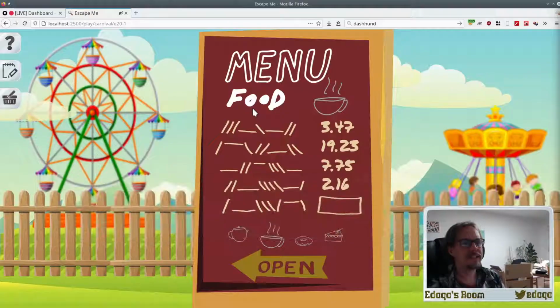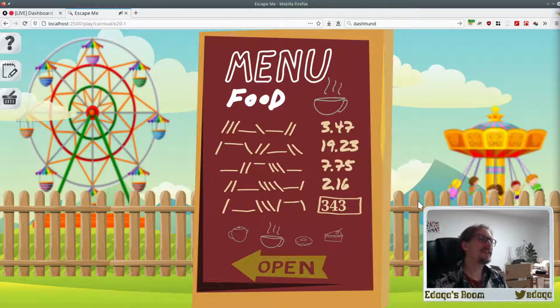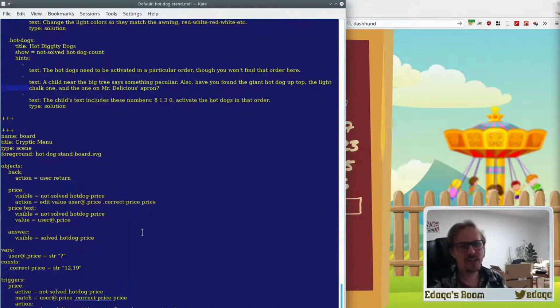The reason I have that is so that when you type a price in and you press enter and it's the wrong price, the edit knows that and it can shake this thing. It's a very limited system, but it really helped in the first game. I got a lot of feedback on that, and people seem to like that now, because otherwise it would silently do nothing. You'd press enter and it'd just disappear. And people would sit there going, is that right? Or is that wrong? So I made that, and that's what this price is here for. It's telling the edit control what it is. This one's actually optional, I think.